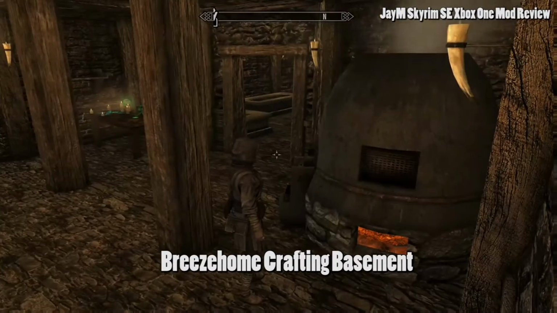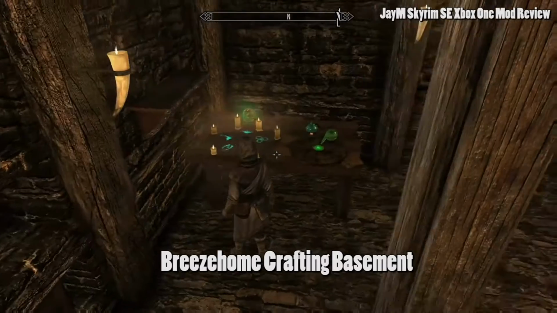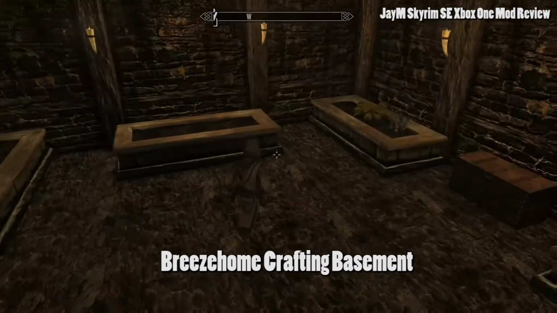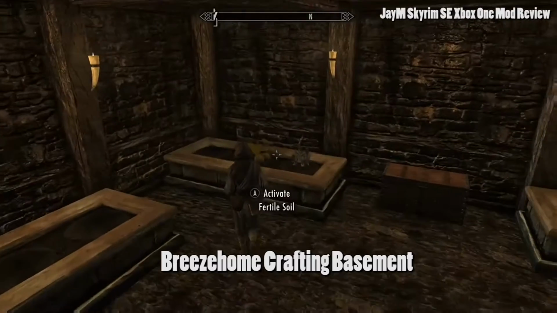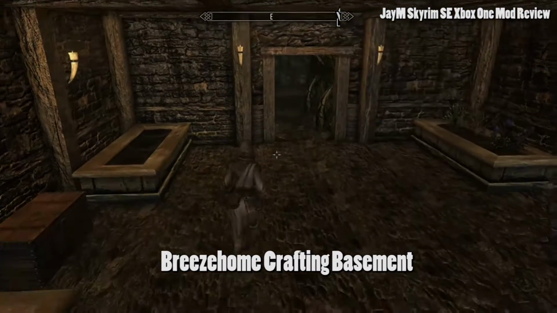Smelter so you can smelt your ores and ingots. And you have an alchemy lab, arcane enchanter. And this is the really neat part about this mod that I saw other mods didn't have, is this sort of has like a garden where you can plant plants and you can grow your own ingredients so you can farm things that are hard to find like nirnroot or jazbay grapes.